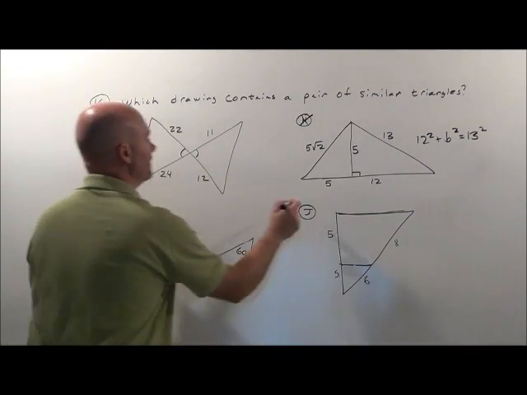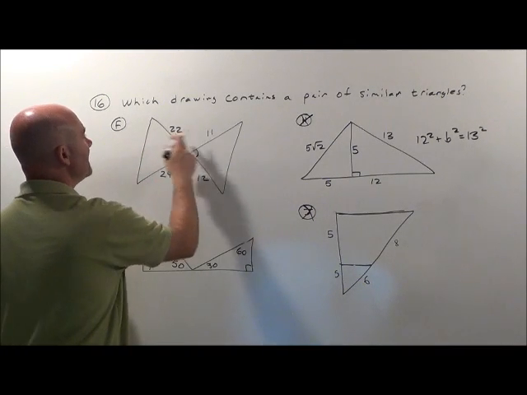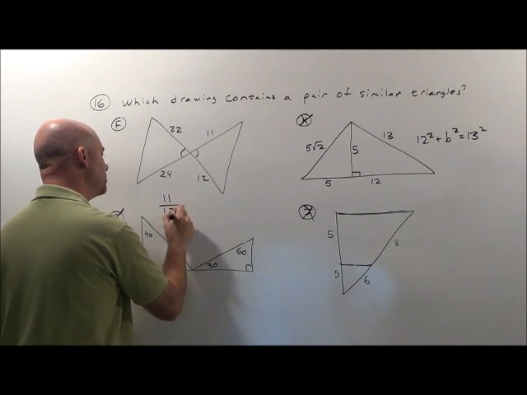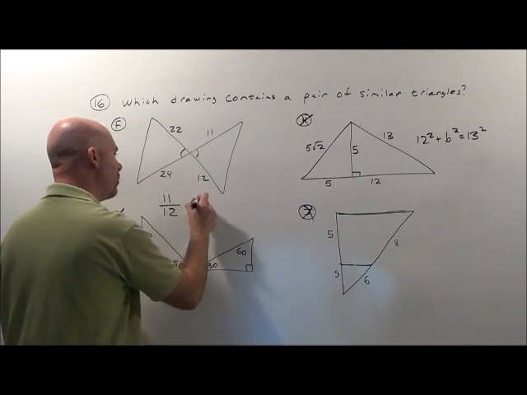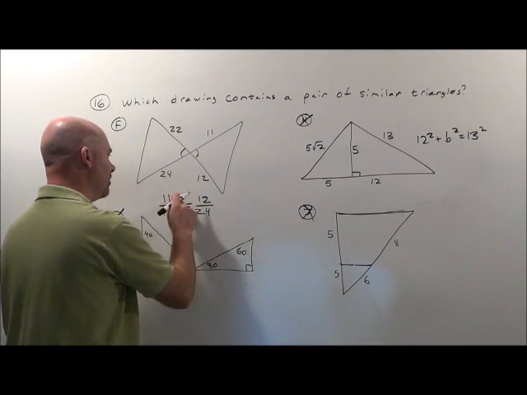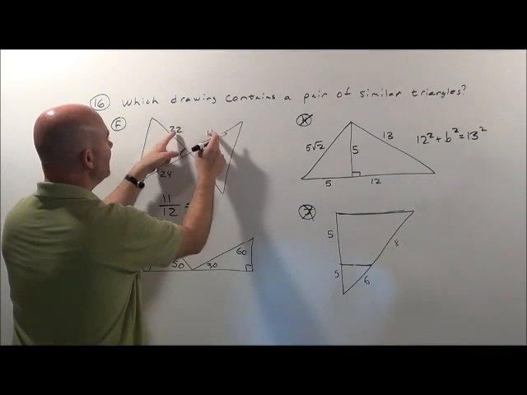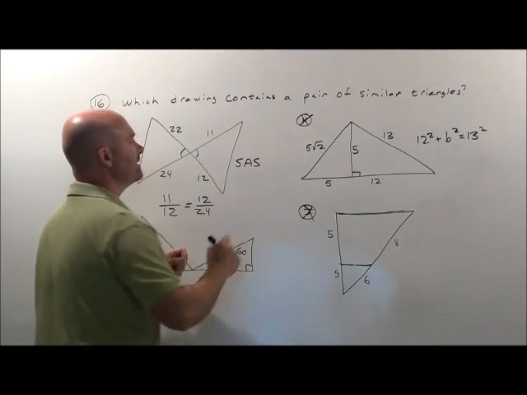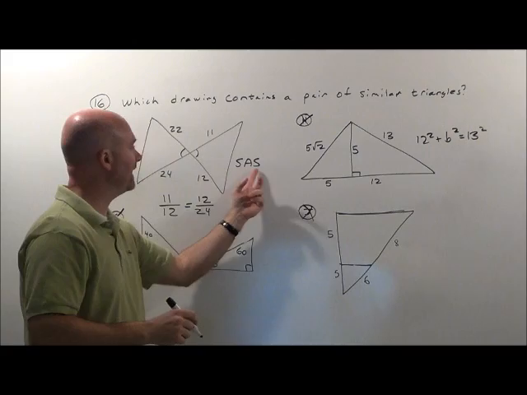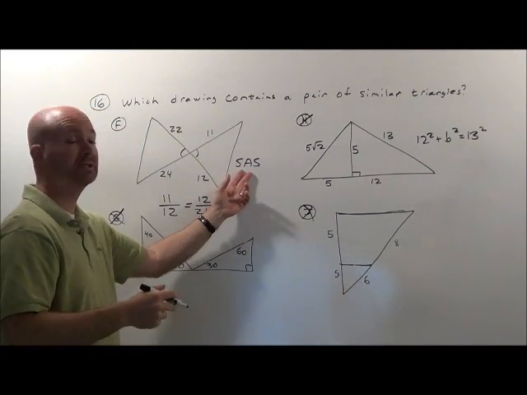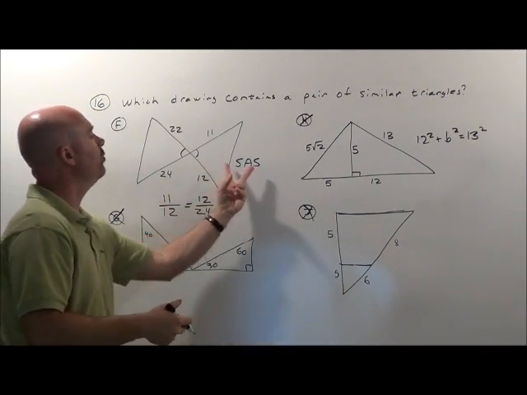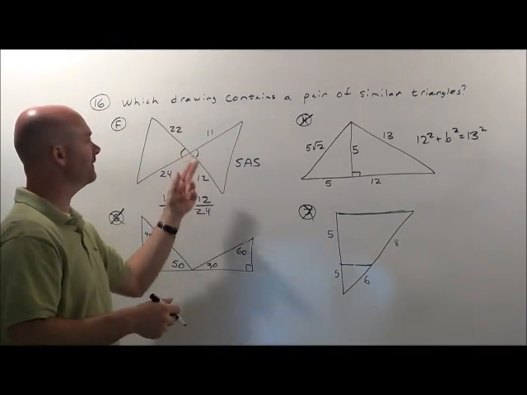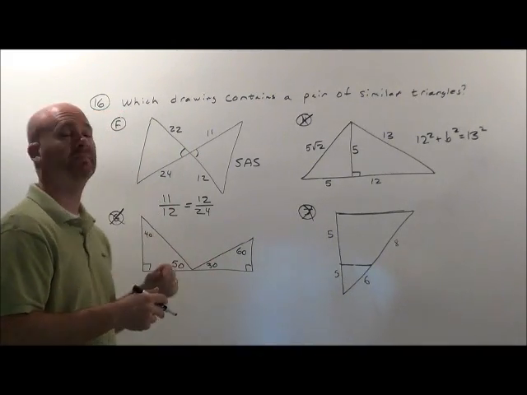So I come back to this one. And what I know is if I set up the proportion, notice you have this side in proportion to that, 11 to 12, as this side 12 is to 24. Notice they're both a half. But the key is these sides are in proportion, and the angle is between these sides. There is a theorem, or a postulate, that says side angle side, not for congruency, but to tell us whether there are similar triangles, where the sides are in proportion and you have an angle between them. In this case, the vertical angle matches. We know the triangles must be similar.